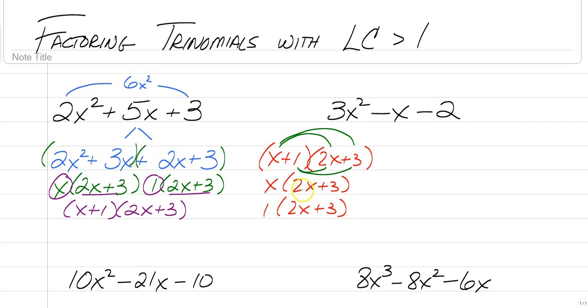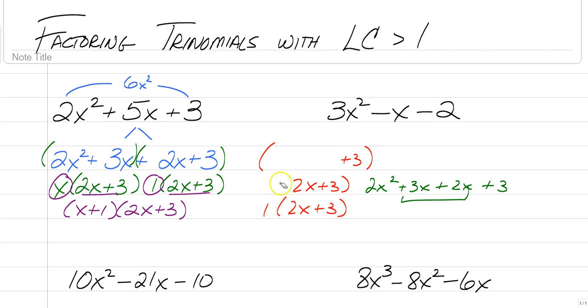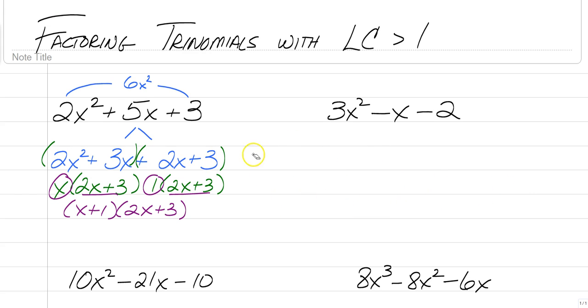So that's basically what we had here, and that's why you have 2 terms of the 2x plus 3 when you were multiplying. See? Got it right there. 2x plus 3 times 1, 2x plus 3 times x. And that just came from foiling. So after you did all the steps, you had 2x squared plus 3x plus 2x plus 3 after you multiplied both of those. And those got added together to give you a 5x. That's why I like to do it this way, because you're just working backwards. You're just undoing a multiplication. And again, that was just old school showing you where it came from. We're going to talk about the next one now.